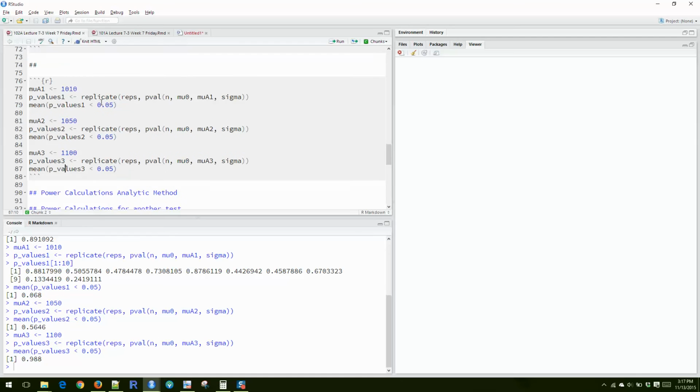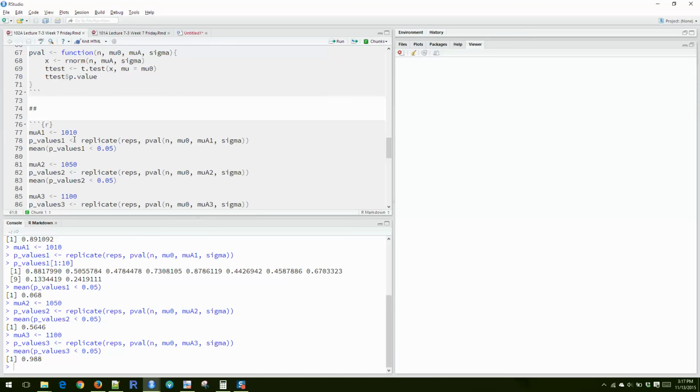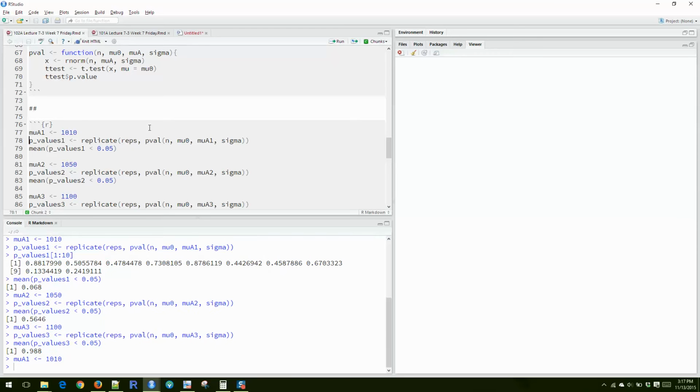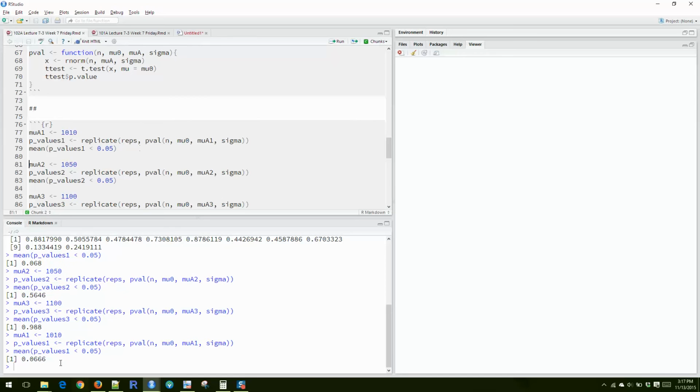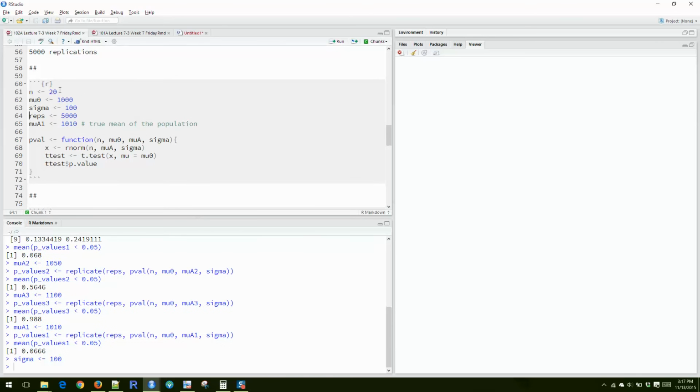We can see how changing our sample size n would also increase or decrease power. Here let's go back to the case where the difference between the reality and the null hypothesis is only 10. We're still going to keep our standard deviation of 100, but this time we'll try different sample sizes.